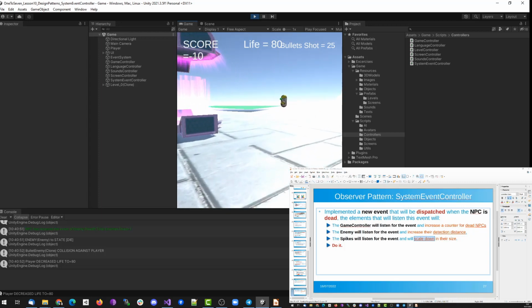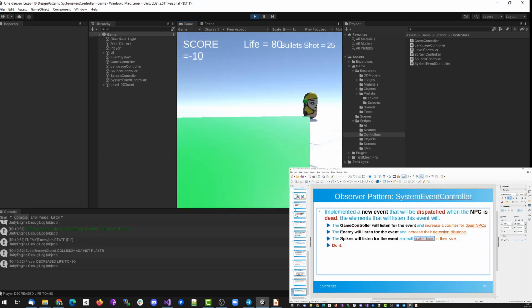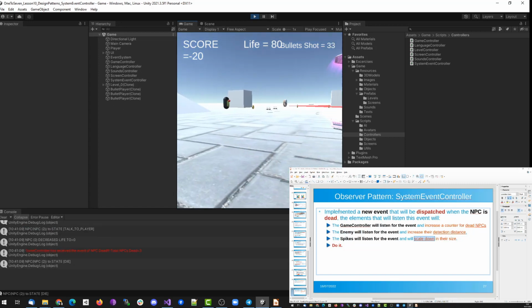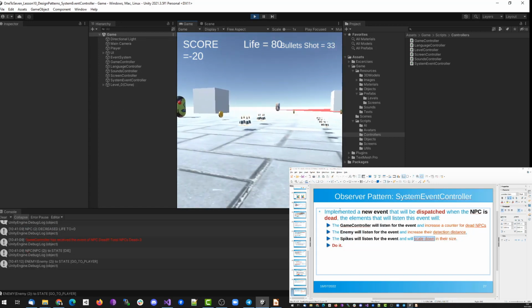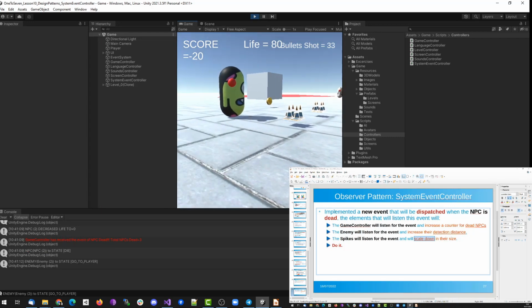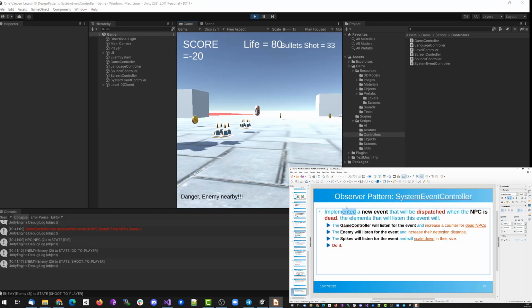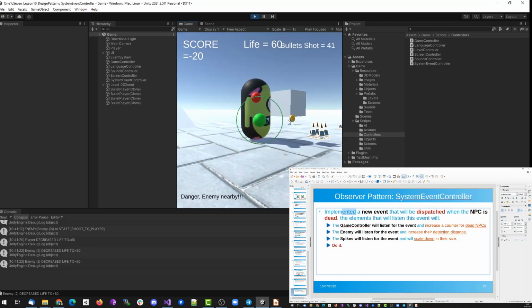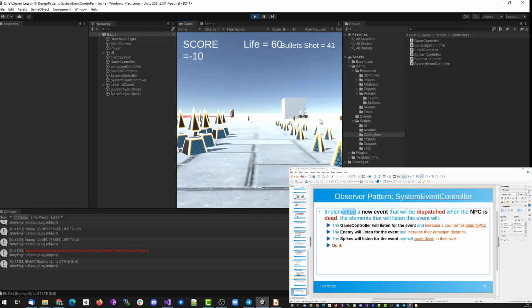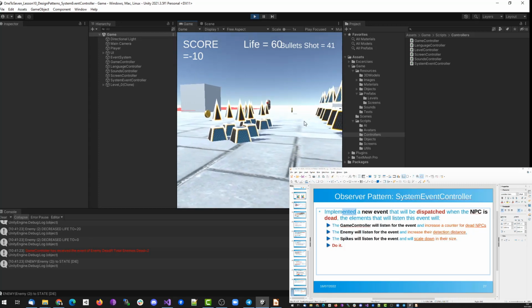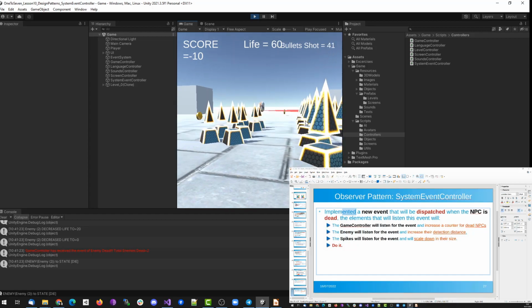But if we kill that NPC, okay, let's kill it. Let's see what has happened with the spikes. As you can see, the spikes are smaller. Okay, let's also kill this enemy to grow the spikes, and the spikes are larger. Okay, our event system is working and ready for you to use it.